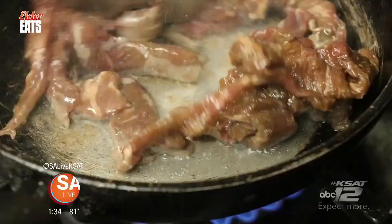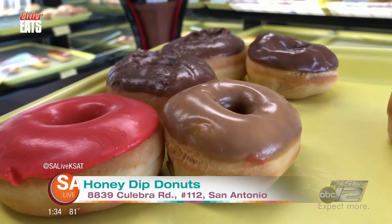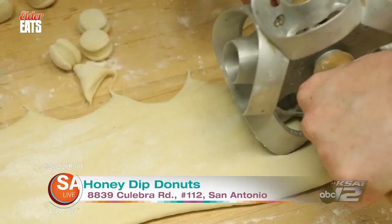Every morning, here in the middle of the night, to make these items — made with family's love. You can't beat that. You guys got to come out here. Honey Dipped Donuts right here on Calaveral Road. Their Korean food is fantastic. Their donuts, when you come in the morning, are going to be nice and hot out of the fryer — making them fresh every day. They have character donuts, fritters, cinnamon rolls, anything and everything. But their classic traditional donuts — the chocolate, the maple, the strawberry, and their glazed donuts — are one of the best here in San Antonio.